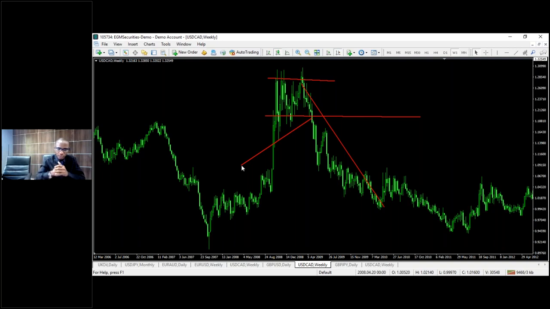What we always have to do is exercise patience to make sure that we get a confirmation candlestick. And in this case, on this pair, it's a bearish candlestick. And this we got in the following week, given that this is a weekly time frame. So we have the second bearish candlestick that formed after the first bearish candlestick that broke out of this channel or this consolidation. And therefore, on the close of this bearish candlestick right here, this would be our entry point into the market.